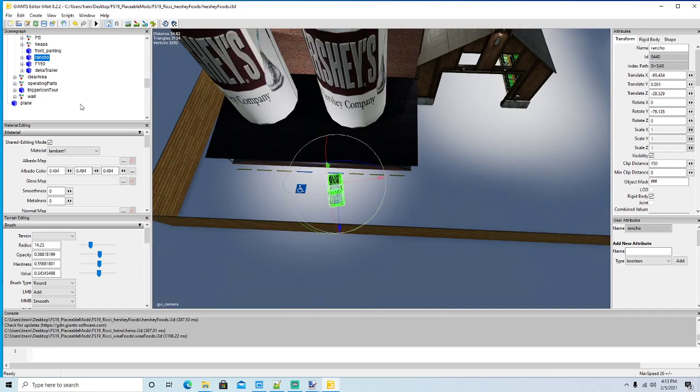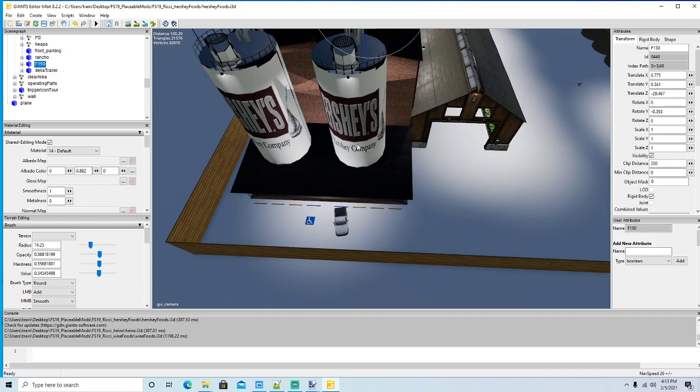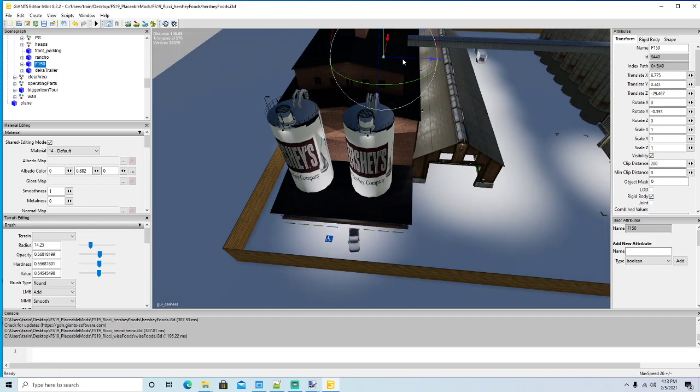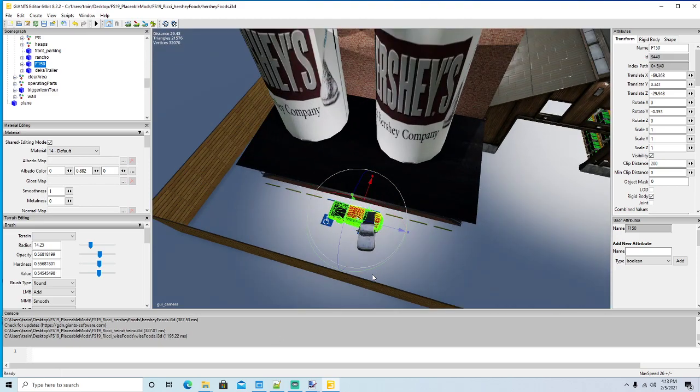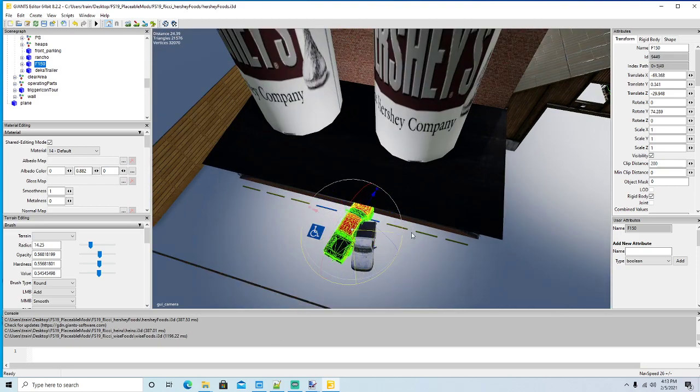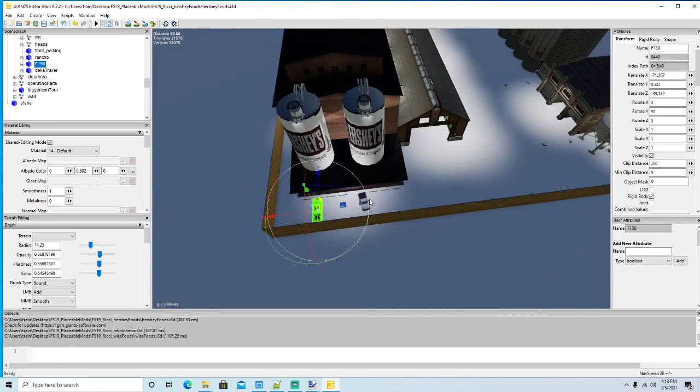Alright, and then let's grab the 150. So let's bring you down, and let's turn you. Let's turn you straight. We'll put you right here. That'll work.